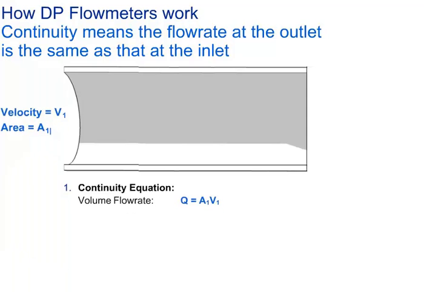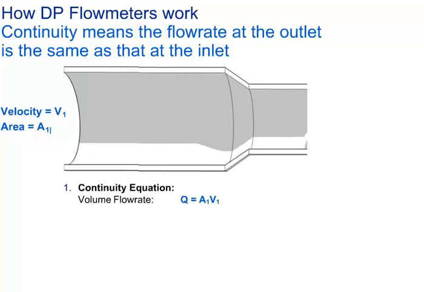The first of the three equations or laws that govern how the meters operate is the continuity equation. When applied to a flow meter, it can be expressed in a rather basic way as what goes in must come out. In other words, the flow rate at any point in the meter is a constant, so the flow rate at the inlet is the same as the flow rate in the middle and is the same as the flow rate at the outlet.